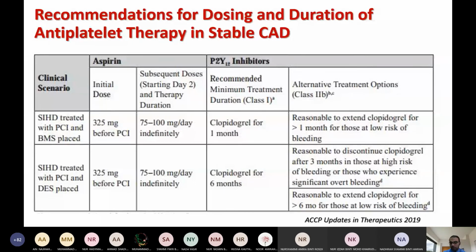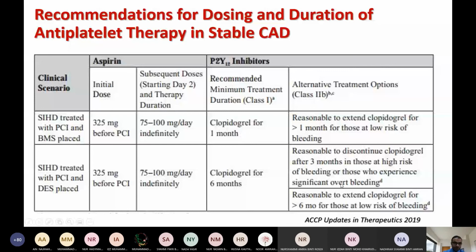And the other group, the clopidogrel and ticagrelor and whatever agent in this group, will be recommended for perhaps 1 month, perhaps 6 months. It is not that recommended to be there. In general, for stable coronary artery disease, unless indicated as has been written here, clopidogrel for 1 month can be considered if the patient has low risk of bleeding. It is reasonable to discontinue clopidogrel after 3 months if the patient has high risk of bleeding. That's why sometimes it does not continue to 1 year after the ACS.